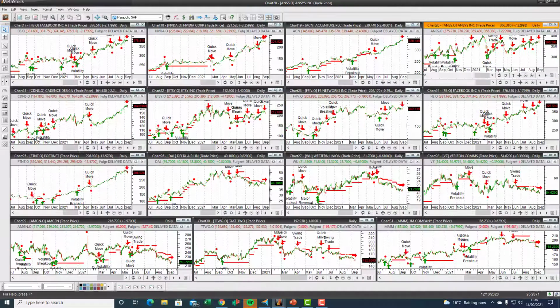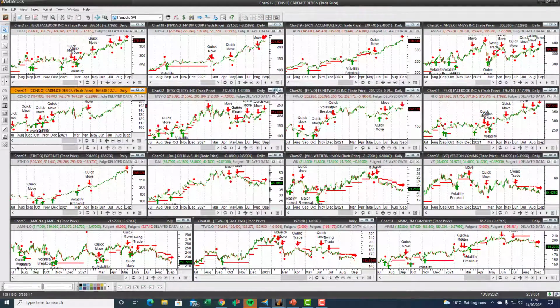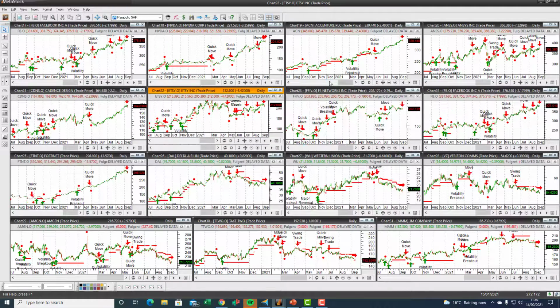Okay. So you can use the artificial intelligence to find short selling ideas in the market. And it's fascinating that the S&P is now throwing off so many short selling ideas. Cadence Design, quick move to the downside there. Etsy, another one. Quick move to the downside, another quick move to the downside. So this downside risk in Etsy, you can see the upside moves also worked out very well. So you traded a lot of moves to the upside, and now there's been a lot of moves to the downside, which is interesting. It appears that the S&P market internals have changed somewhat, and now there's more shorts being thrown out.